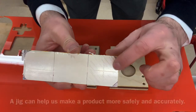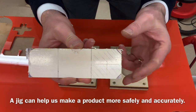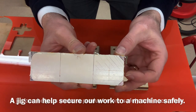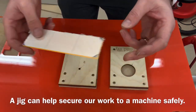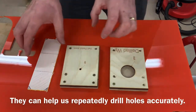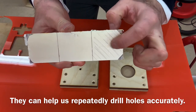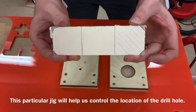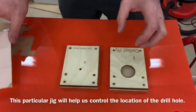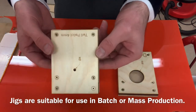The next stage is we're going to drill a hole in our acrylic, a hole around about 34 millimeters in diameter. Now, we're going to use the pillar drill to do that. But what I need to do is ensure that I drill that hole in the exact position, and not only that, that I use the pillar drill safely. So we're going to use two jigs to help us. So first of all, we're going to use this jig here, all right?